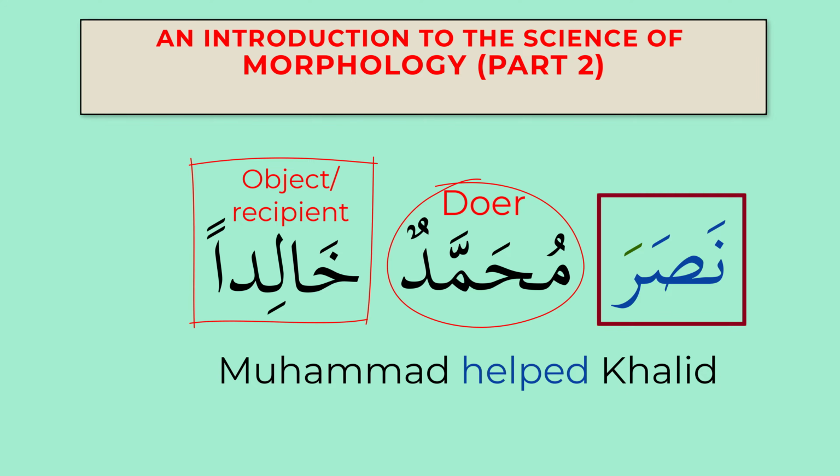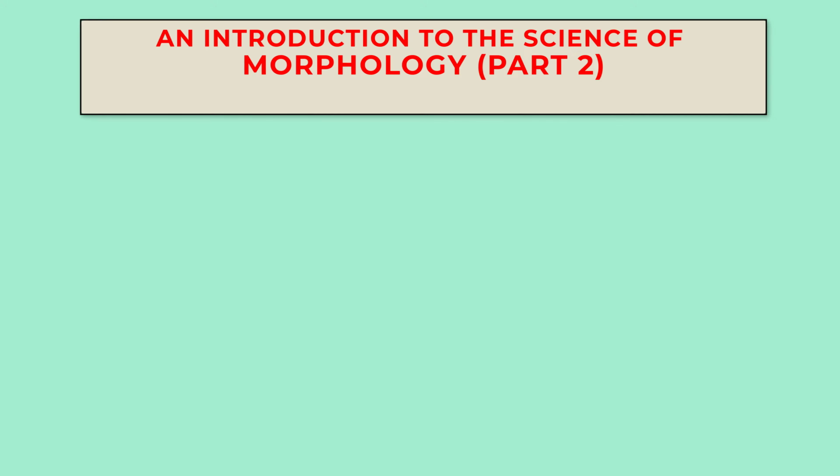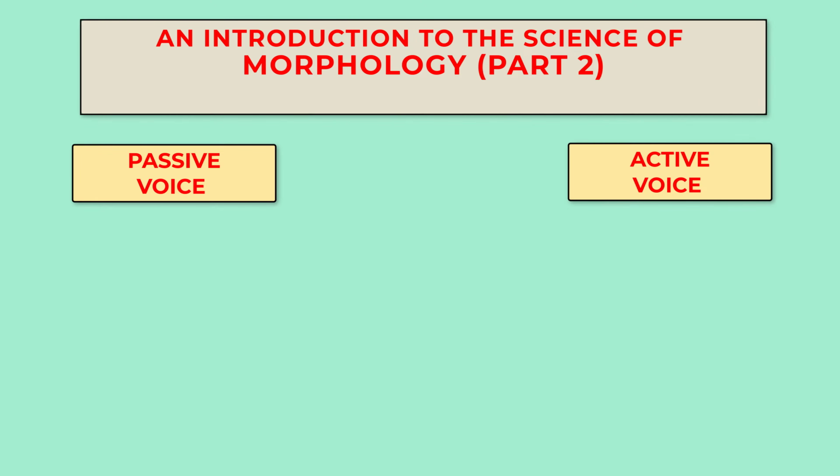So when there is a recipient of the action, it could be a human, it could be an object, whatever it is, we call this type of verb transitive. And it's important to know the difference there. Another difference is the difference between active and passive, and this is why I mentioned the transitive and intransitive verbs. The active voice and the passive voice. We're going to be concentrating on the active voice.